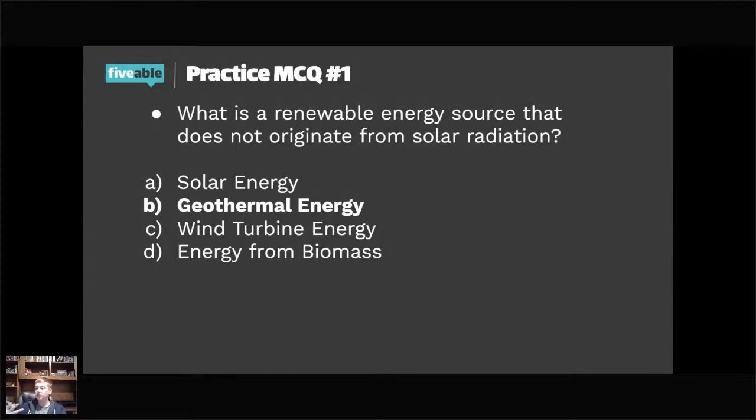And that's how we get our geothermal energy, the heat from those geysers, and also from drilling down into the earth to extract the heat from the mantle and the core. And the solar radiation doesn't really help it because it's the heat that the earth already has in itself.